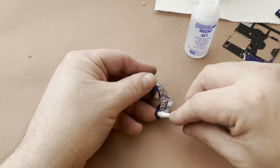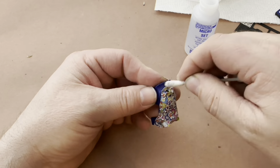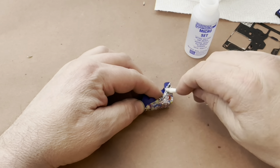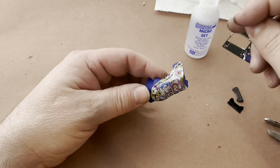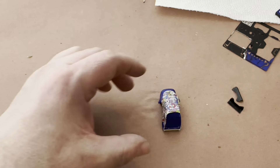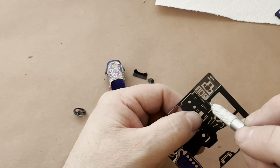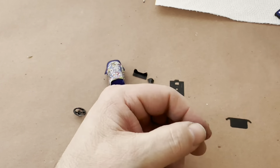This decal material is actually really thick — a lot thicker than I expected. But if you work with it patiently, keep using your Micro Set and Micro Sol, and let it dry a little bit, it will really conform to the different contours. You'll also be able to trim back any excess pieces if necessary. This one was a little bigger size-wise than I expected and covered more area than planned, so you can trim it back before it dries.